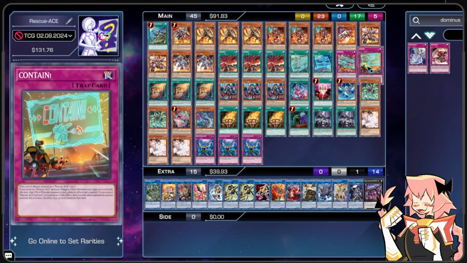And then we're on 1 copy of Contain. If you control a Rescue Ace monster, target an effect monster your opponent controls. This turn, that effect monster cannot attack and its effects are negated. If you control Hydrant at the resolution of this card effect, it also cannot be used for a Fusion, Synchro, Xyz, or Link Summon, which is really brutal because it means it's like a mini D barrier, or rather closer to a no material, actually.